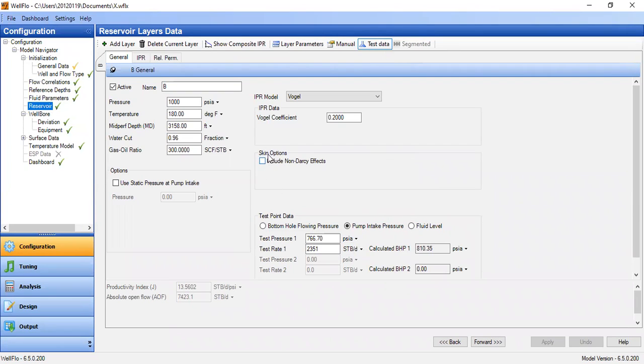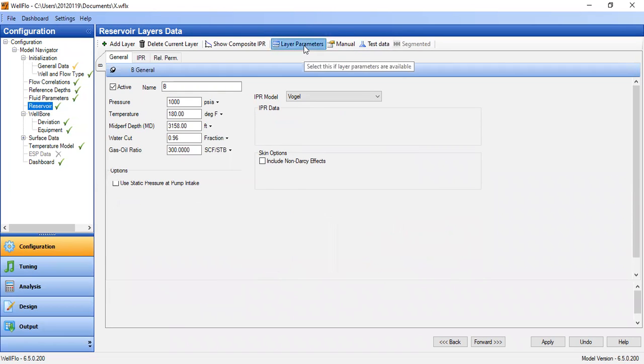Yeah, maybe we have skin options here, but it is not comprehensive. It is only skin by including non-Darcy effect. Okay, to better model skin reduction, you need to create IPR model based on analytical approach, or in WellFlo, we can do that in IPR using layer parameters.